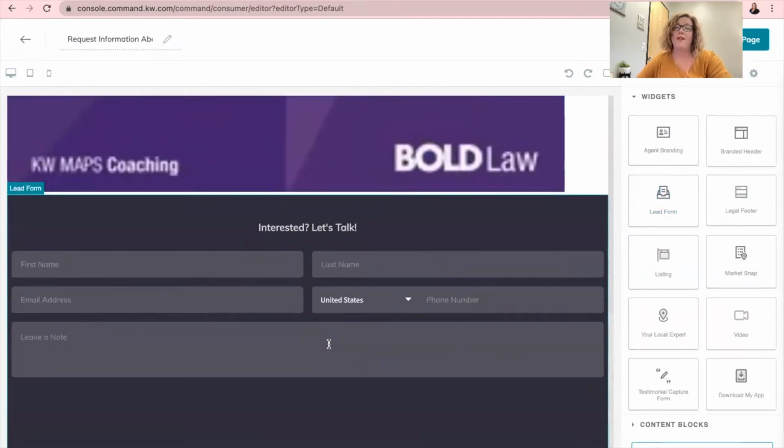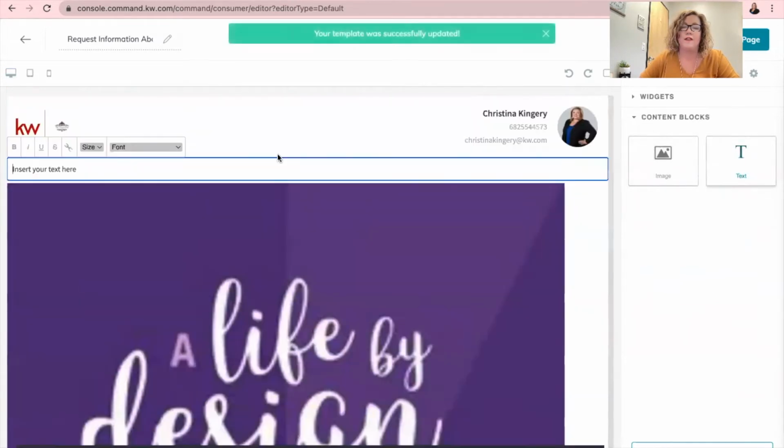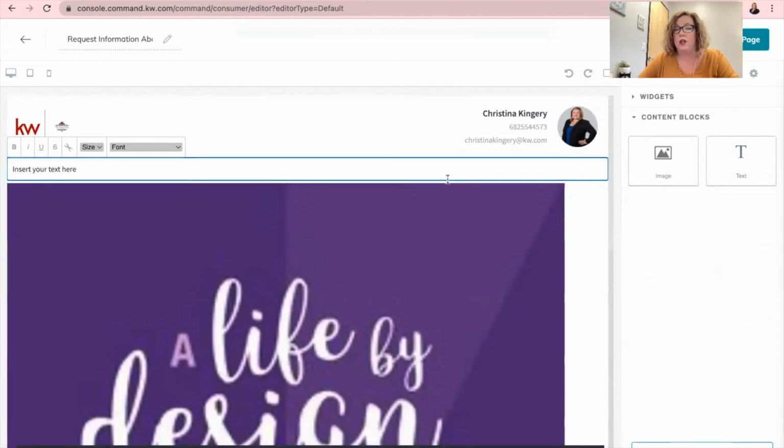Now, quick note, if you were not going to do a flyer, what I would recommend is content blocks. There's text, so you could drag a text box over instead of a flyer and type all the information right here about what this page is for. You know, please fill out this information below to request a CMA for your property.